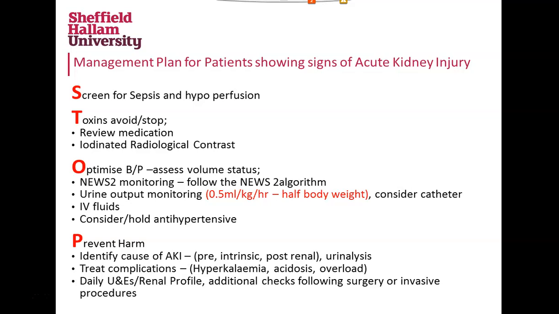Patients can also become overloaded with fluid. If we're not releasing some of the fluid that we're putting in, we might see patients becoming pulmonary overloaded or peripherally overloaded. So pulmonary, you would see probably pulmonary edema. If it's peripheral, it would probably be over a longer period of time, and you would see swollen limbs, hands, that kind of thing. And to prevent further harm, the other thing we need to do is look at daily blood profiles to just check that we're not missing anything else that could be going on at the same time.